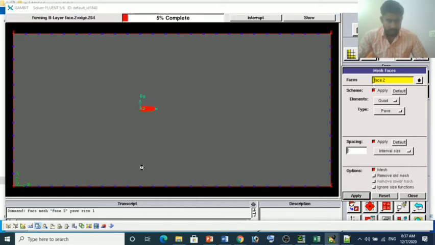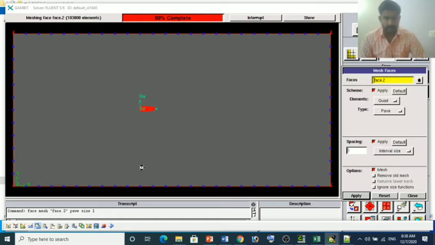Okay, fine, it's working. Then we can do the refinement. So we can see how the meshing is coming for these cases, for this method. Then we will improve the quality of the mesh. I will show how to do that. Okay, it's taking some more time since my computer configuration has very low RAM, so that's why it's taking some more time.